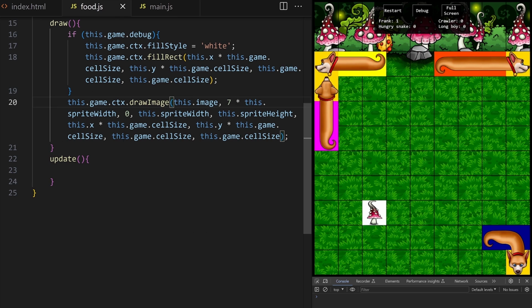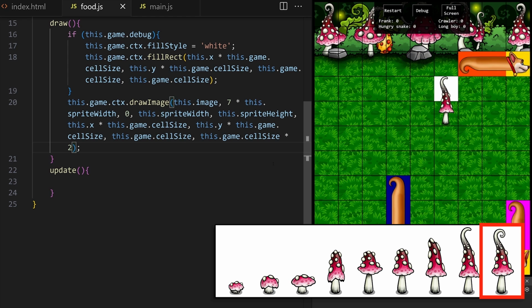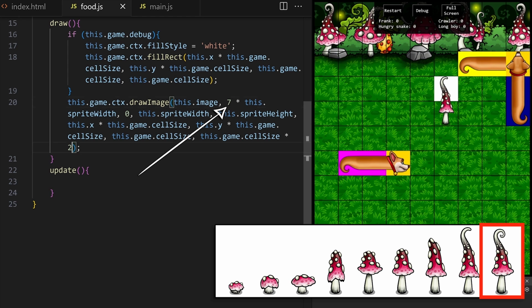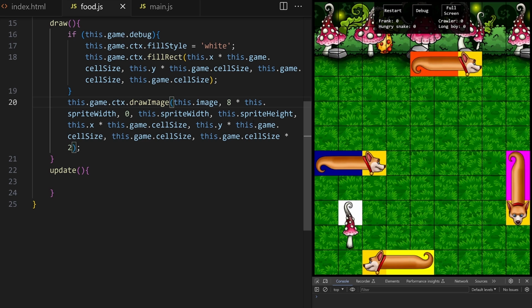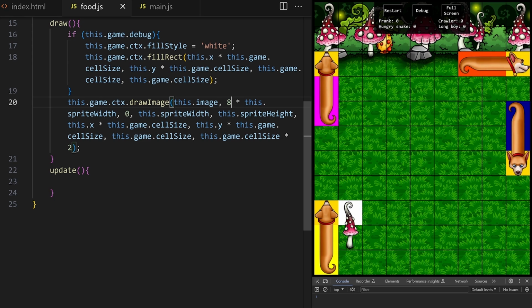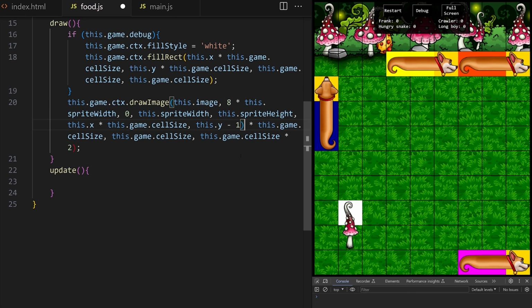I want the mushrooms to be 1 cell wide, but 2 cells tall. I display the last frame, 8 times sprite width. I want the bottom of the mushroom image to sit over the white interaction area, the hitbox. The snake's head needs to interact with the bottom half of the mushroom image to eat it.